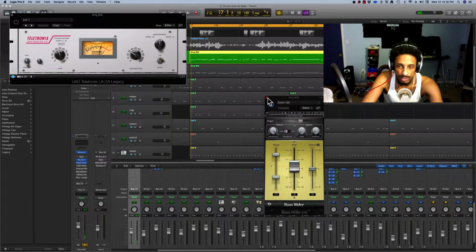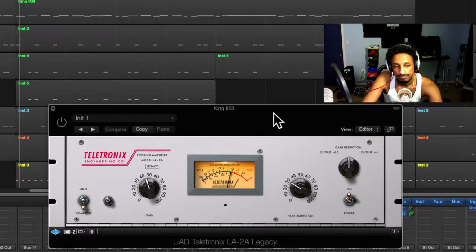And then I add this LA2A compressor. I just like the way it sounded, and it kind of glued what I did. It glued the bass rider, you know, and the compression a little bit further. That's what I think this plugin is good for, like really taking everything you do to a mix and then putting it all together. Here's how it sounds. Very little compression, just about a decibel or two, tops. 1.5 really.